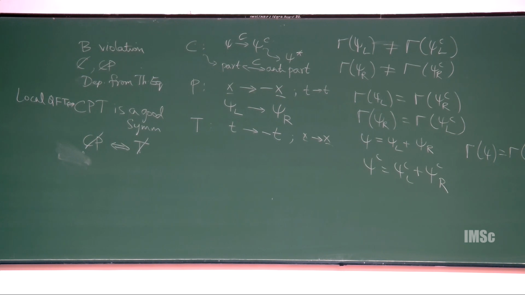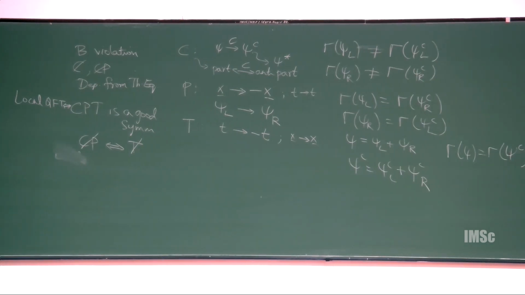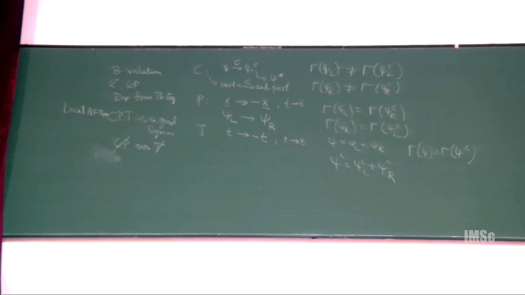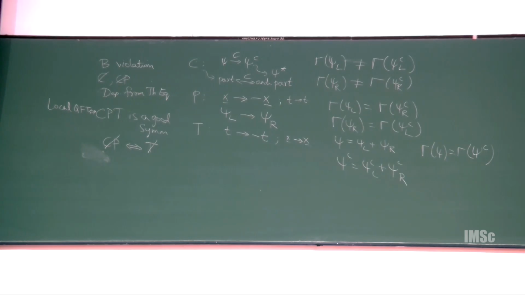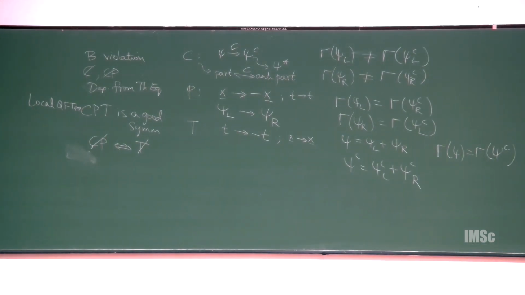So I'm not entirely sure whether, if you say that it is a local quantum field theory, then maybe you can drop one of them. Maybe that's something to think about. It may be more general that this is independent of that statement, and then it's not so obvious that CP violation means T violation. That's not true in general. It's only true in a local QFT. So that's something to think about. I'm not quite sure how to say that.